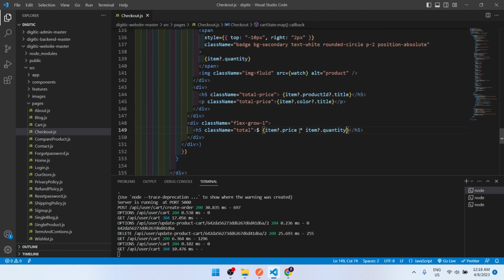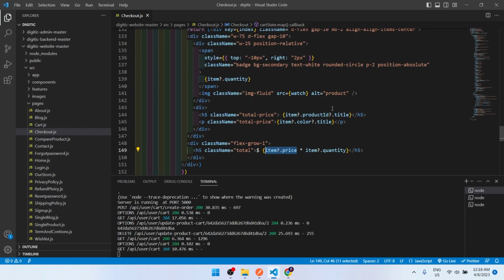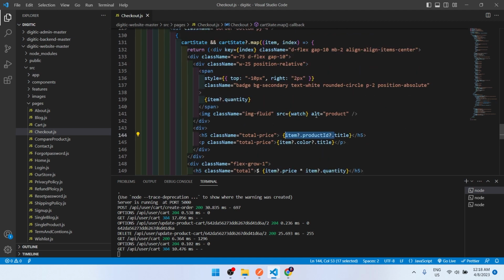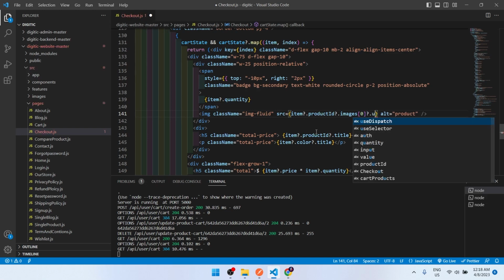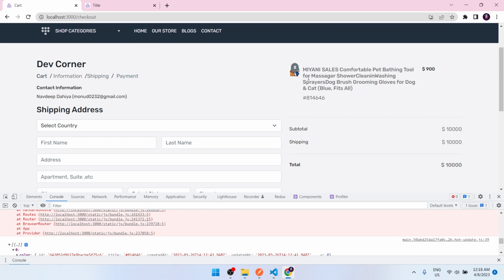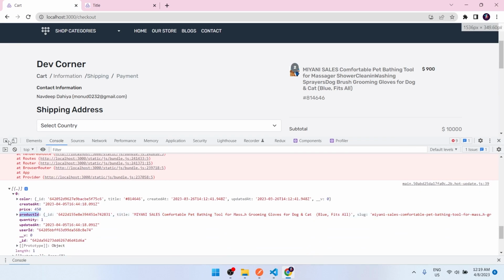Now we have to show the image. So Control C. Okay, copy this. Let's check where we are showing the title. Okay, this one. Control V, dot images[0]?.url. So here we are getting our image. Let's give some width or height.